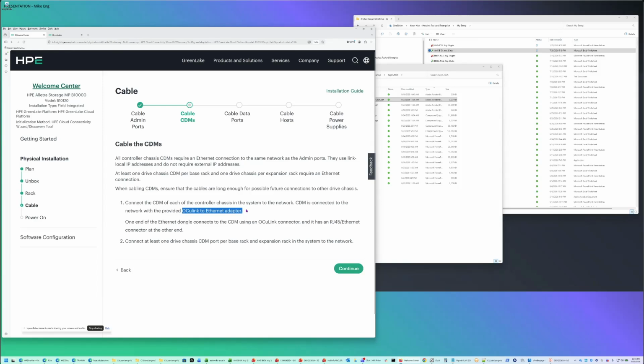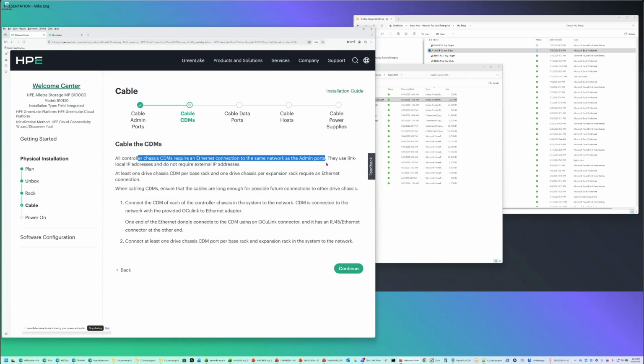Remember this: the controller chassis CDM OCU link cable must be connected to the same Ethernet as the controller node admin port.